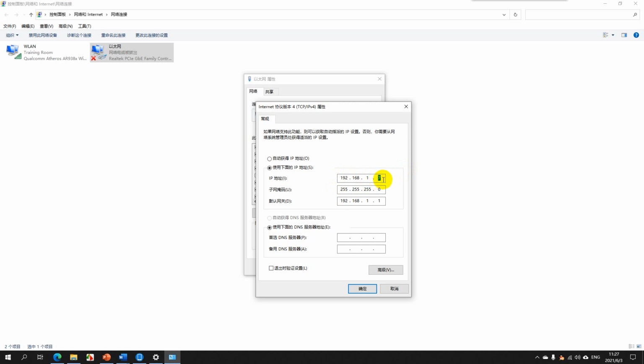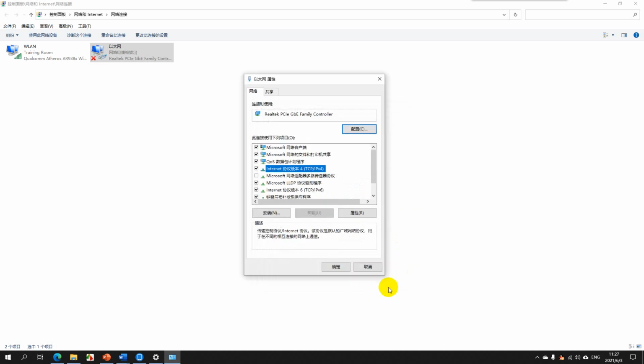Only the last number can be changed. Also by default, the subnet mask will be like that. Usually, this is a type C classification of IP address. If you don't know what type C is, check in Google and search.